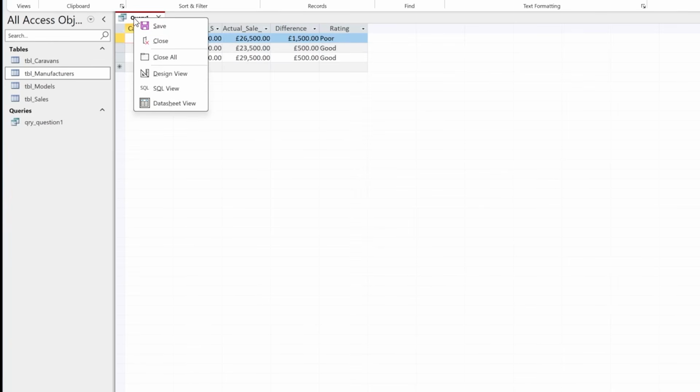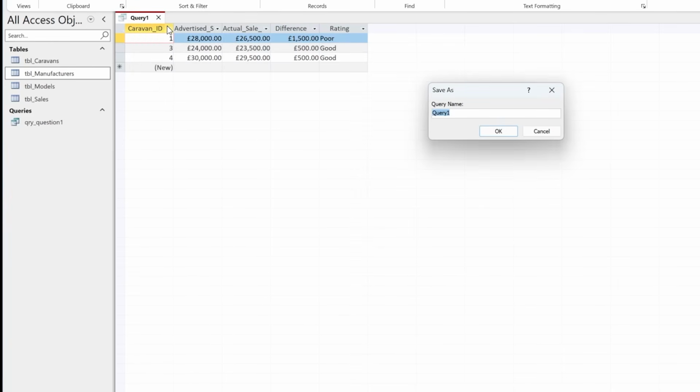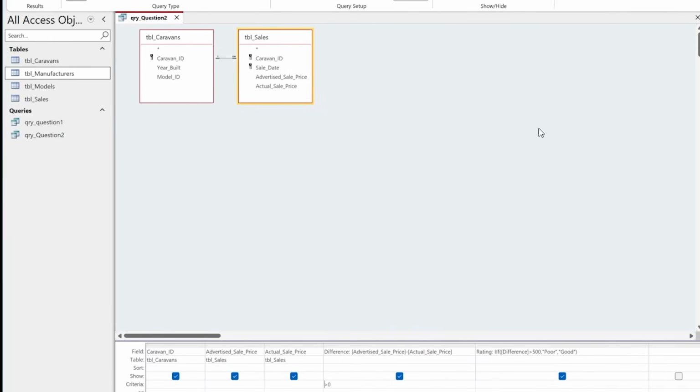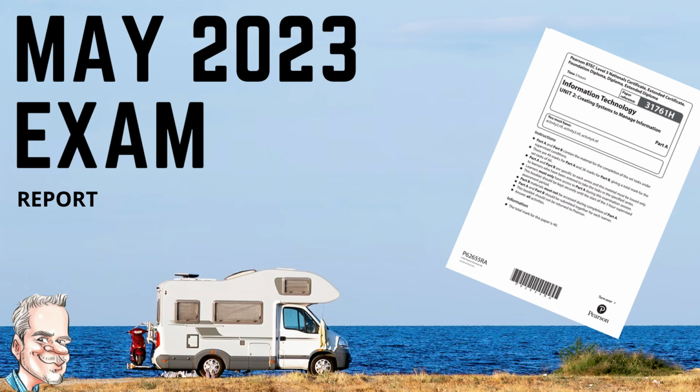So I'm just going to, again, right click on here. I'm going to click on save. I'm going to type in QRY, underscore, and I'm just going to do this question 2. Click on save, or click on OK, and then we're done. So like before, what we need to do is show a screenshot of our outputted result, and also a screenshot of our created query in design view. So now that we've done the two queries, we're going to move on to the actual report side of question 3.